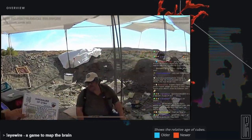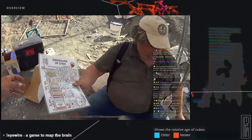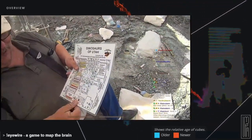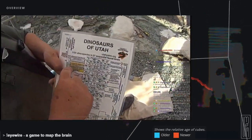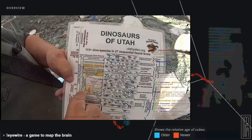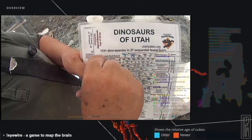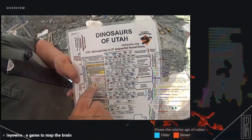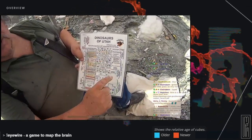One of the big things that's nice to point out to people. And I've got that other chart that you really should get a copy of, too. But anyway, here's the Cedar Mountain Formation, time-wise, from there to there. Here's the Upper Cretaceous, Grand Staircase is that, just a little steeper. We have twice the record that they have in Grand Staircase, even though that is a really rich time for dinosaurs.